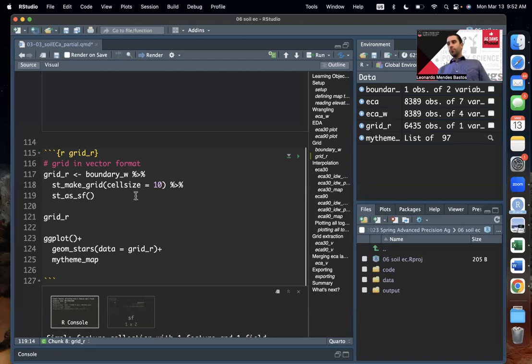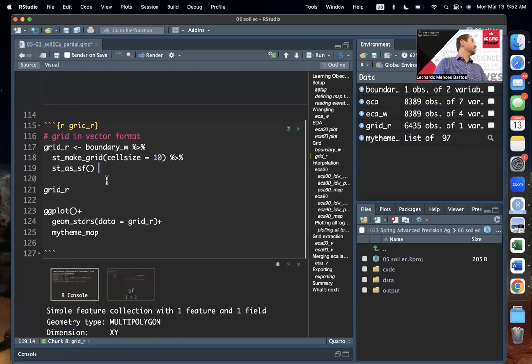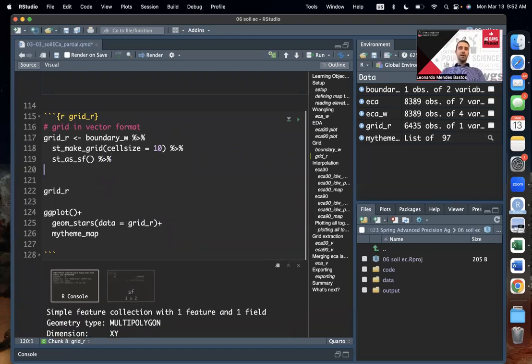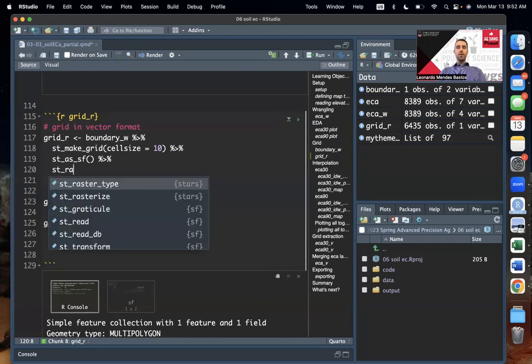Okay, so now the next thing is we need to make this grid, which right now is in a vector format. We need to transform this to raster. And there are a couple of ways of doing that. For this specific case, we're going to use a function. So add a pipe there, hit return. We're going to use a function called st_rasterize.